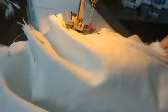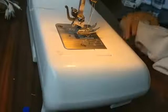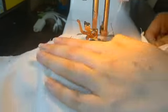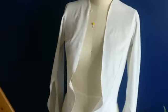So this means that the side seams of the entire blazer are not sewn up, and that is what you finally do so that all of the sleeves fit nicely and you can still move your arms. I'm sewing from the bottom of the sleeves all the way up the inside of the sleeve and down the side. So that's what it looks like once it's all sewn together.